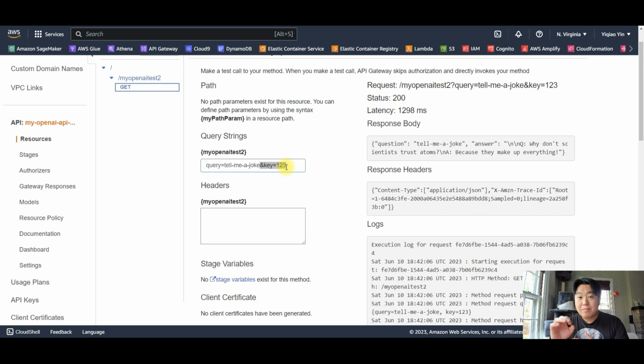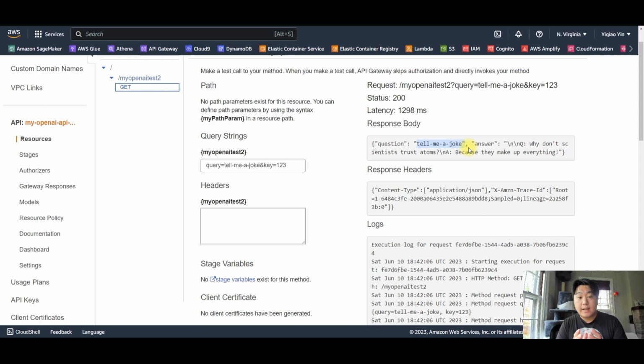And then the Lambda function makes that API call to the ChatGPT website and sends that question, in this case tell me a joke, into that prompt. And then whatever that OpenAI API endpoint returned, we return it back in this Lambda function as part of the JSON file. So that's what's happening here. In this case, it says, why don't scientists trust atoms? Because they make up everything. So it is a joke, and it is exactly what I asked for.